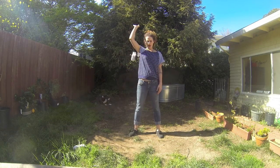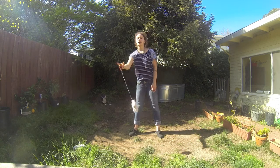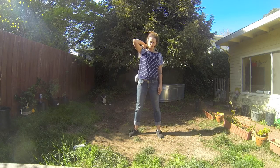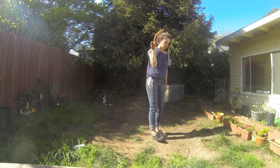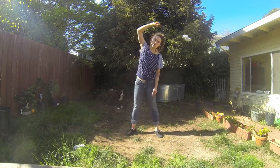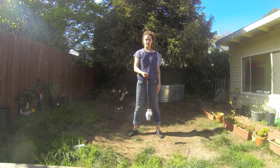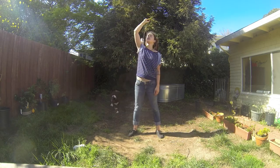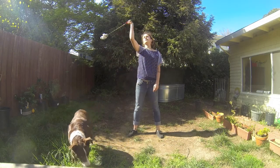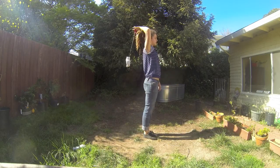But again, I'm going to use my right hand, and some people like to start down in front of them and give it a good swing up above your head. Or I also suggest that you can definitely start over the shoulder where it's hanging behind the back. Sometimes this confuses people because they're palm up already and they don't know exactly how to wield it, and they're kind of nervous about hitting themselves in the head. So you have that option too. A, starting it down in front of your body, swinging up above your head and back down. Or we can start it behind the back and take it around.